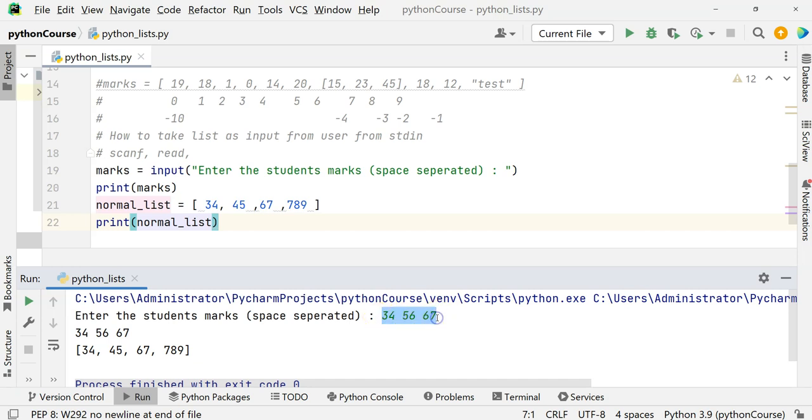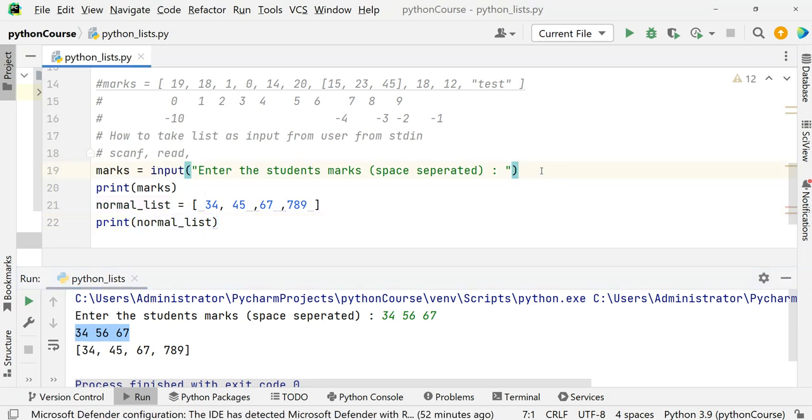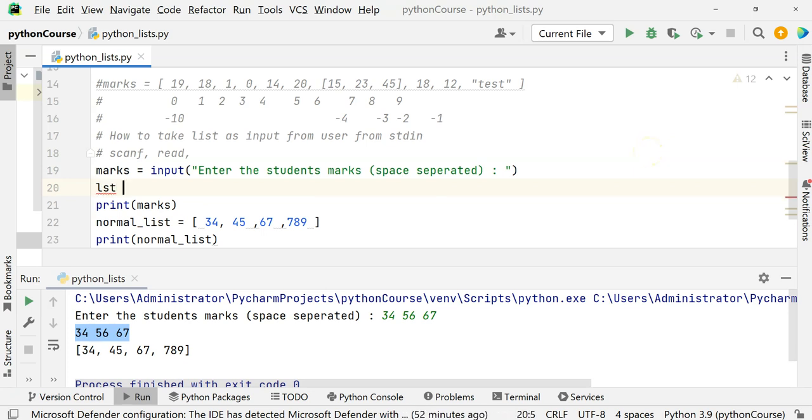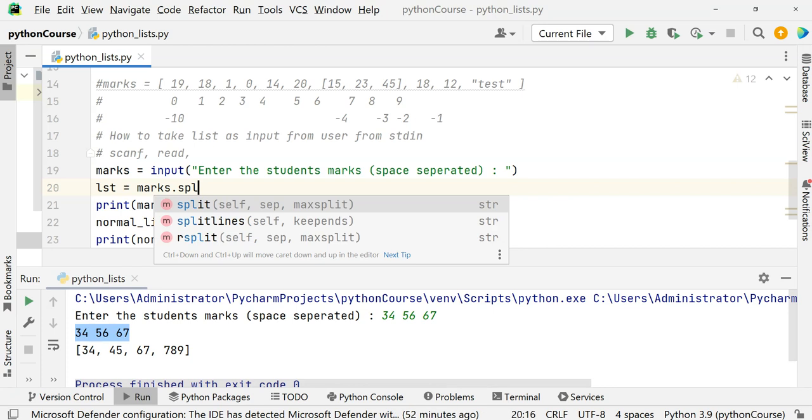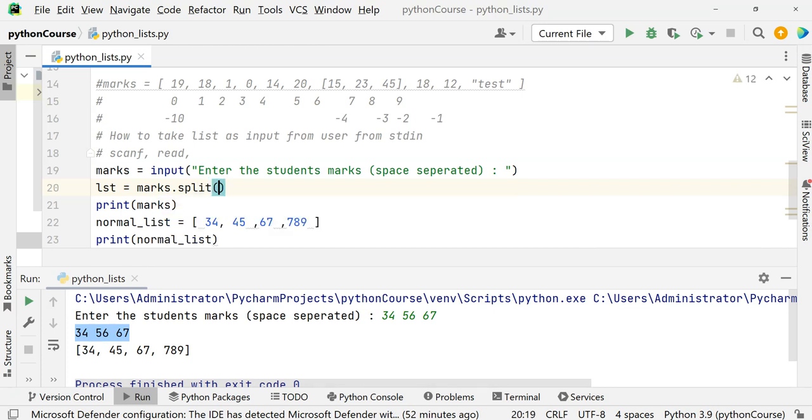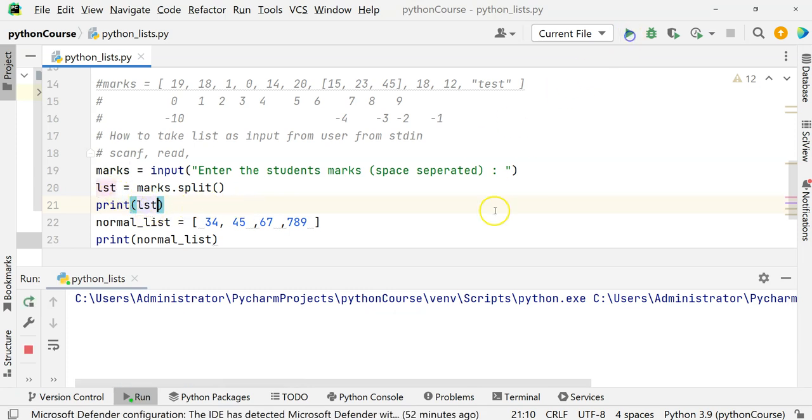It is not considering this as a list. So you need to first convert that into a list. So lst equals marks, and then there is a function split. So when you split it on a space, now when you print lst, it will print the list.